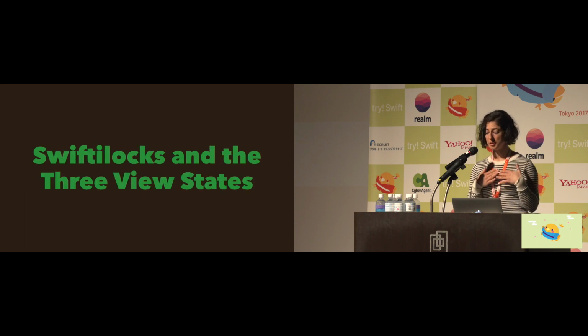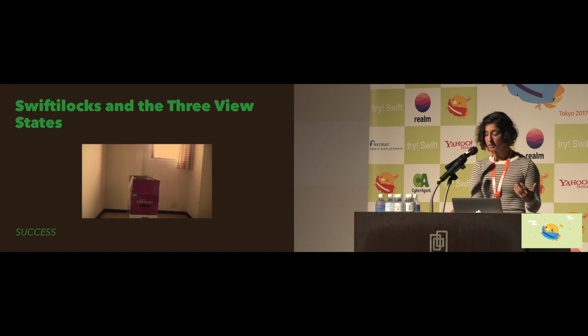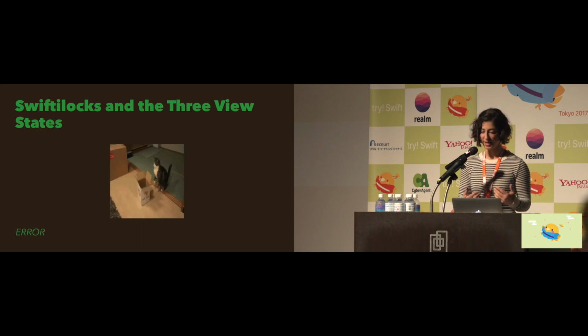Now, once you've done your basic layout work, it's time to look at the different states your data may be in in the view that you're presenting. Often, we find that our views have their data in at least 3 states, and I'm going to focus on those main 3 states now. The data is either loading, or the data has successfully loaded, or if there was some type of an error, then we're going to have some kind of a UI state that expresses that error.